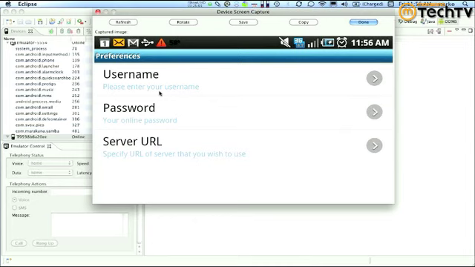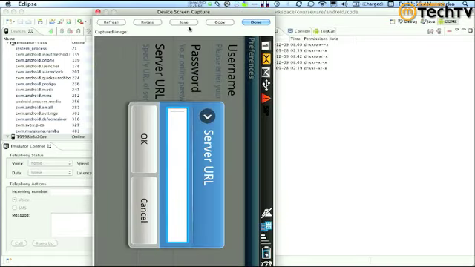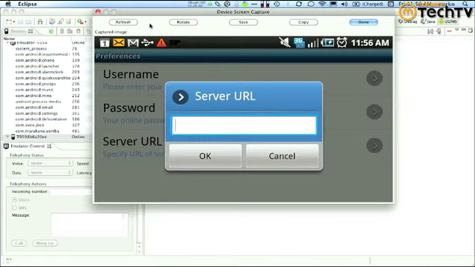So learning Android, password is probably okay. What's missing is the server, right? So the server information is missing. So I'm gonna set it up.